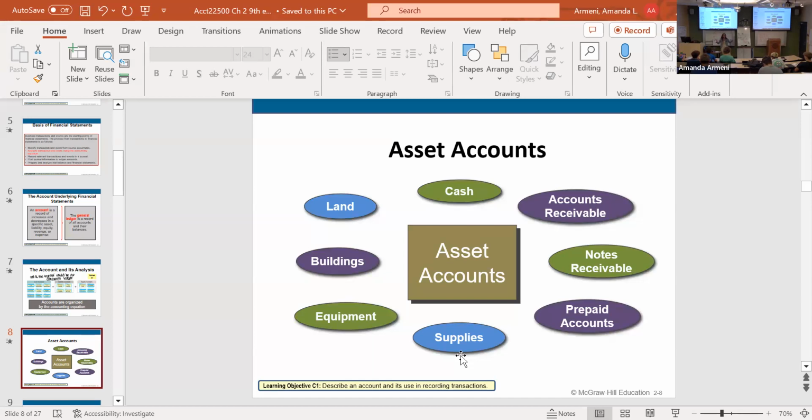All right. So that's all of them, right? Any questions on these assets? Again, that's a pretty exhaustive list of the types of assets that you're going to see. One thing, obviously, you want to make note of is that for prepaid accounts, they'll be specifically named, like it'll be prepaid rent or prepaid insurance, right? But if it says prepaid, you are going to go, ding, that's an asset.